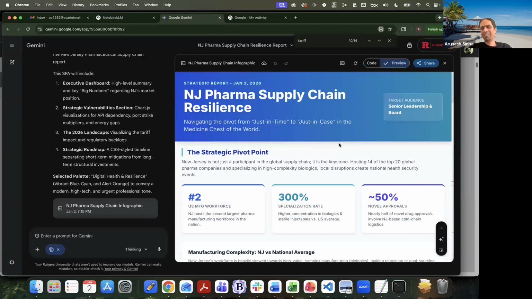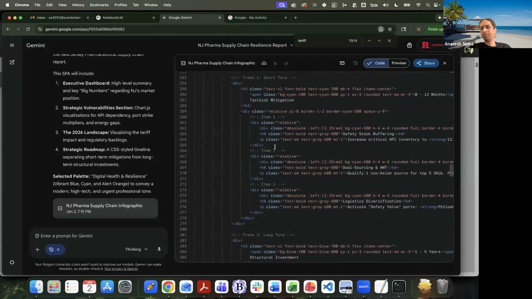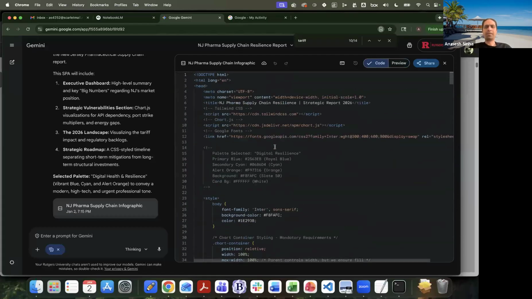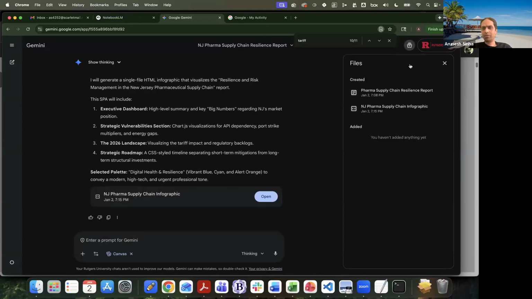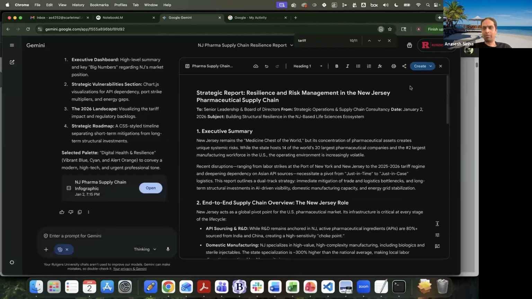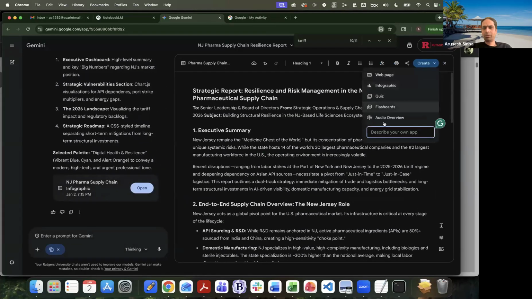Of course, this has nothing to do really with the LLM. The only way the LLM was involved here was in generating this HTML code for the visualization. Generally, LLMs are quite good at generating code. So this was one example. If I close this window, you can retrieve this back. You can look at files in this chat, and there is a report and then the infographic. I'll open the report. Again, from the report, you can create a different kind of infographic.